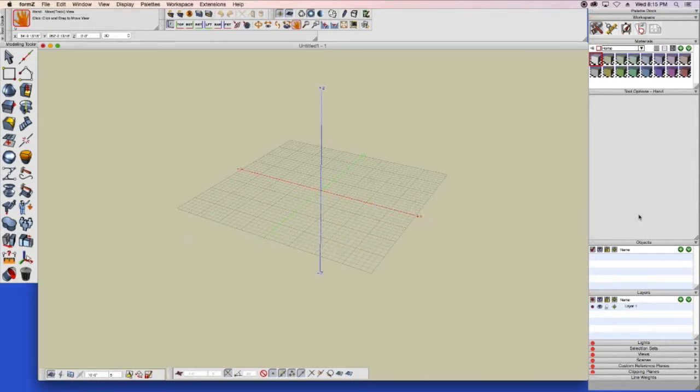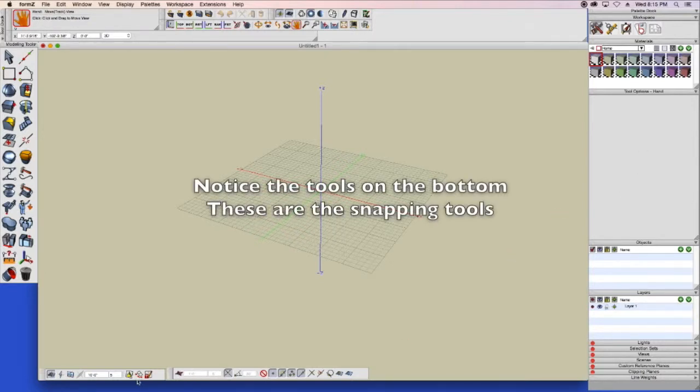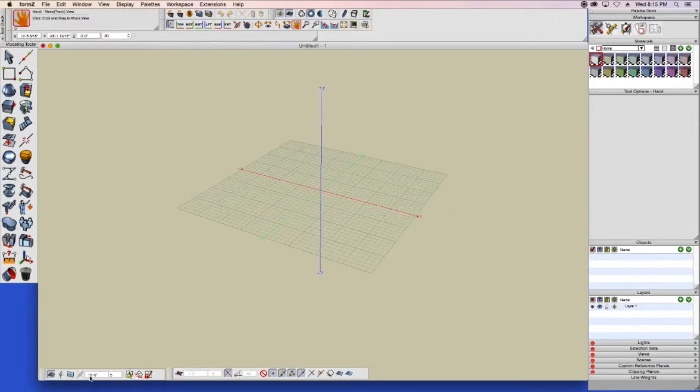There are lots of palettes in FormZ that help us pick tool options, textures, colors, lighting, layers, and many more important palettes we can add or remove from this dock at any time. The small window below the main viewport is for snapping. This allows us to choose which grid we're going to want. Right now we're set on the XZ grid, but we can just click on the other icon and you'll see it changes to different orientations. I'm going to put it back on the XZ setting.